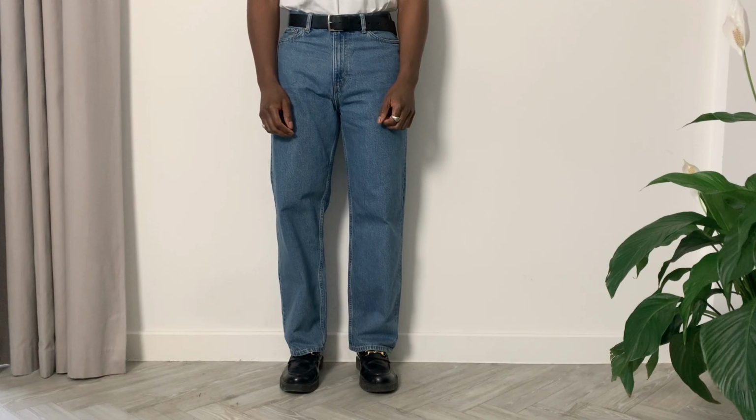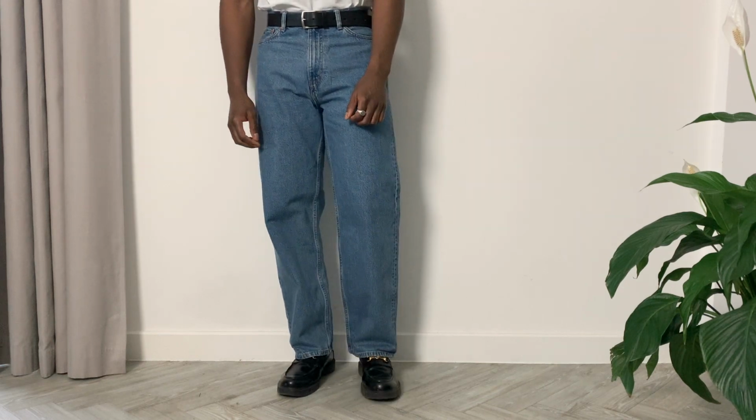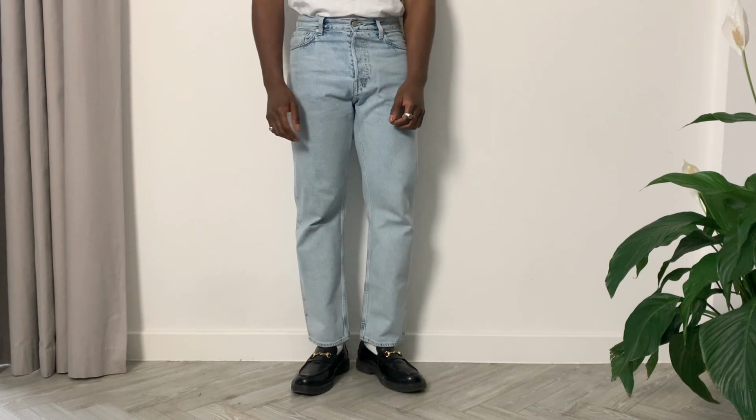So the first one that we have is this denim blue jeans from Weekday, and these are their Galaxy jeans. And the second pair that we have are these more dyed blue jeans, and these are Weekday's Space jeans. And the reason that I wanted to do this video and show you guys these looks is because they're very similar in terms of the silhouette to Levi 501. So if you don't want to spend loads of money, then Weekday is definitely a great place to go. The only thing I would say is definitely go into the store and try them on, because the denim blue jeans that I copped are in a size 29 waist and 32 length. And then the dyed space jeans, I copped them in a size 30 waist, 30 length.